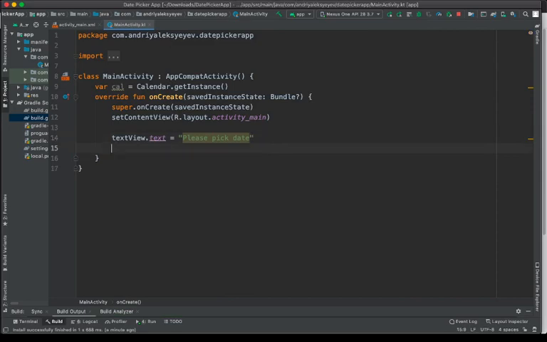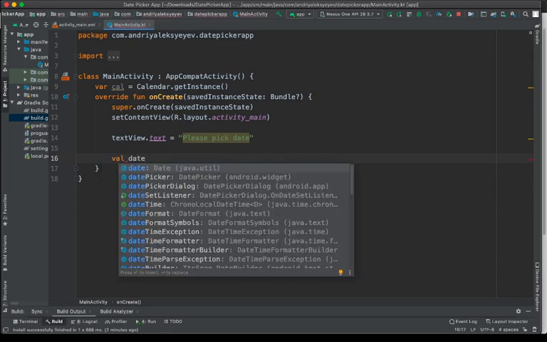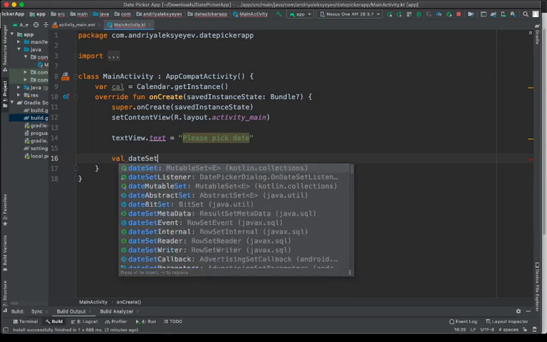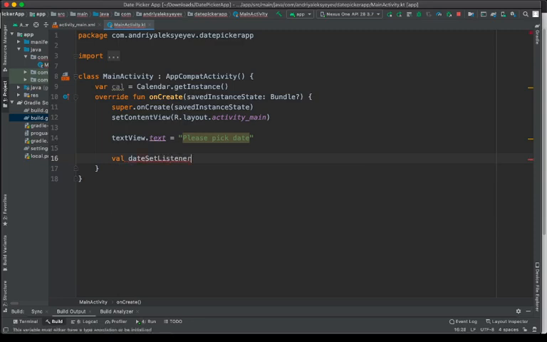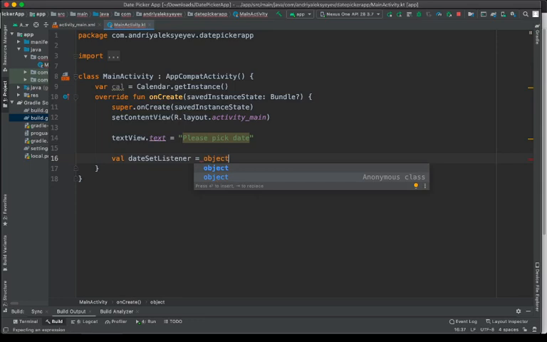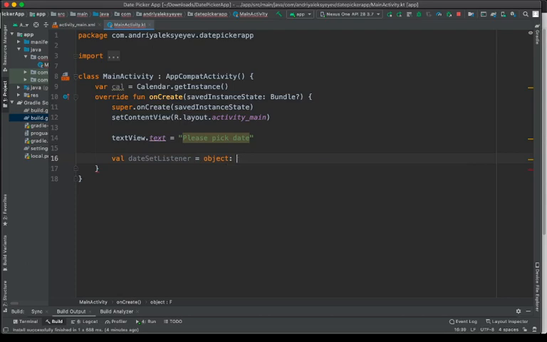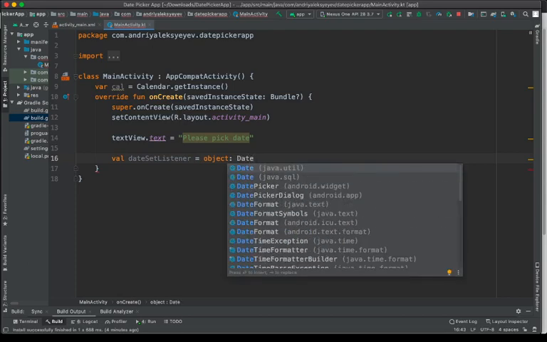So right below here, we're going to say val dateSetListener equals object, and it's going to be DatePickerDialog.